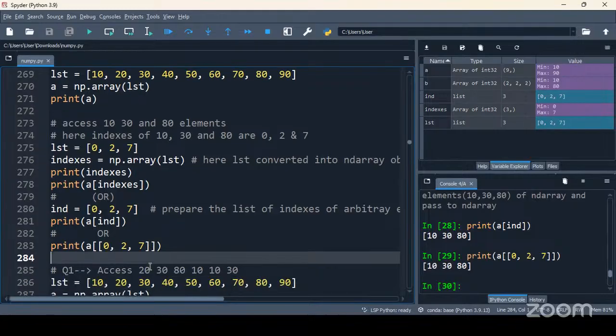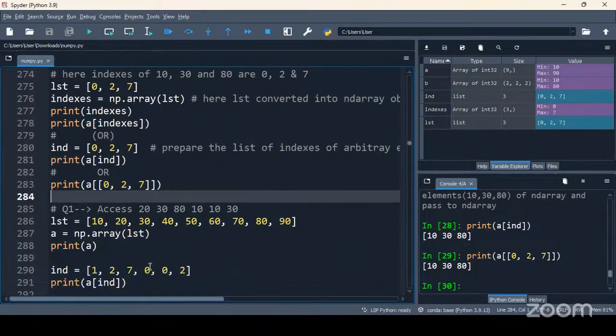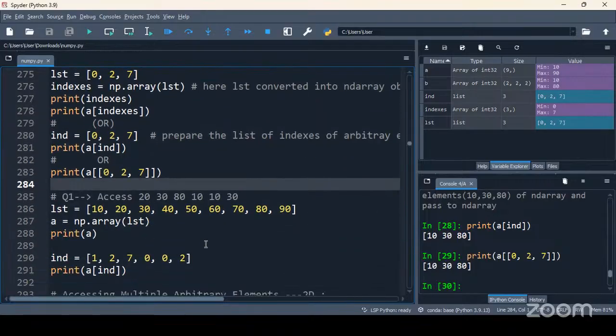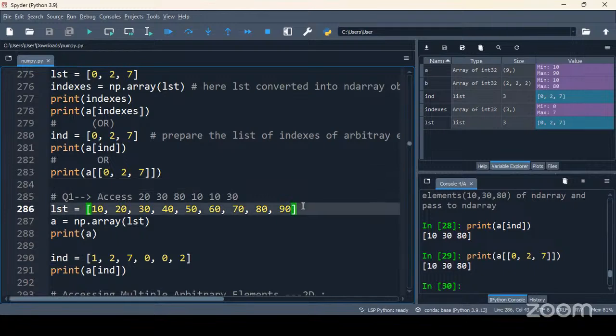So if you have understood, can you tell me how can I access the values 20, 30, 80, 10, 10, 30 from this array? From this specific array, I want to access elements like 20, 30, 80, 10, 10, 30.